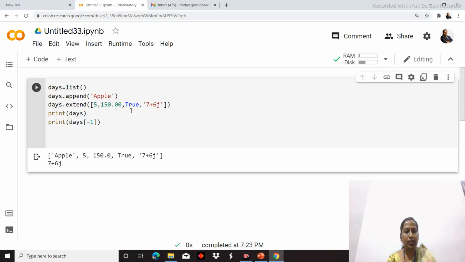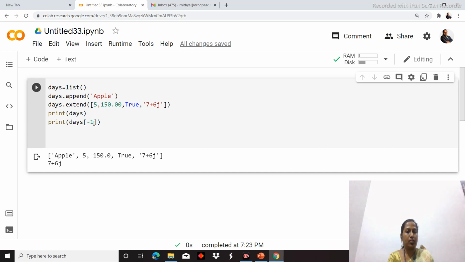So I am very happy that today I have discussed how to create an empty list, how to add more than one element into a list, and how to add a single element into a list. For adding a single element, use append. To add more than one element, we use extend. To remove an element, we use remove, pop, clear. And if you use the del keyword, it removes all the elements from the list completely. And if you want to check whether something is of type list, you have to use the type function.